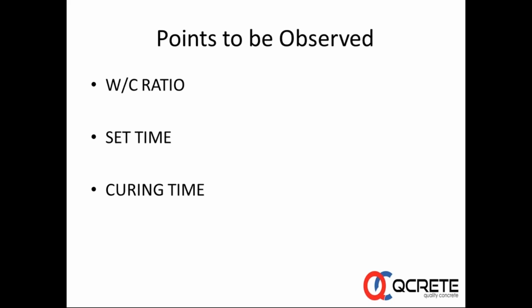And curing time is very, very important. As the reactions are slower, to realize the full potential of such concrete mixtures made with a good amount of fly ash, you need to cure more and more. As you cure more, you are giving an opportunity for concrete to gain strength more and more, and the potential strength will be reached. Even beyond 28 days, the strength will continue to gain. So we need to cure the concrete with OPC and fly ash, especially OPC plus more fly ash, as long as possible.